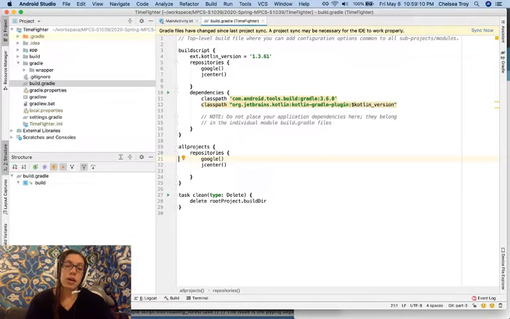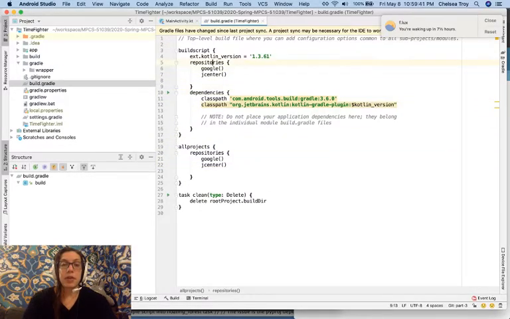So, for example, here on lines 21 and 22, what I see is that the main repositories that I'm pulling code from are Google and then JCenter. That means that any dependencies that I ask for in this project, Gradle is going to look for them at the Google dependency system first. And after that, if there are any that it can't find, then it will move on to JCenter.